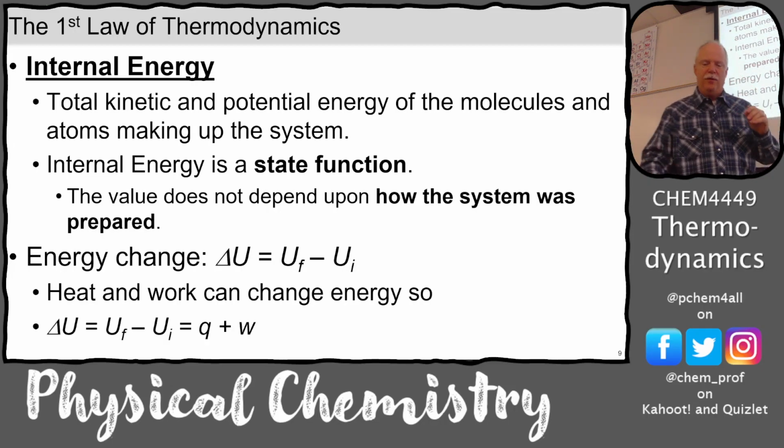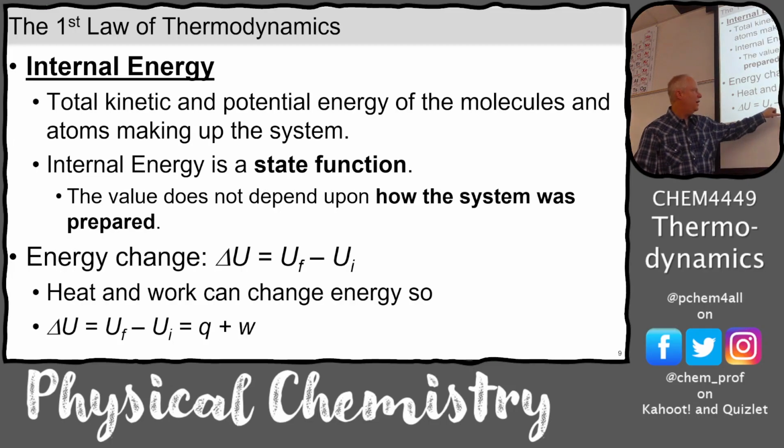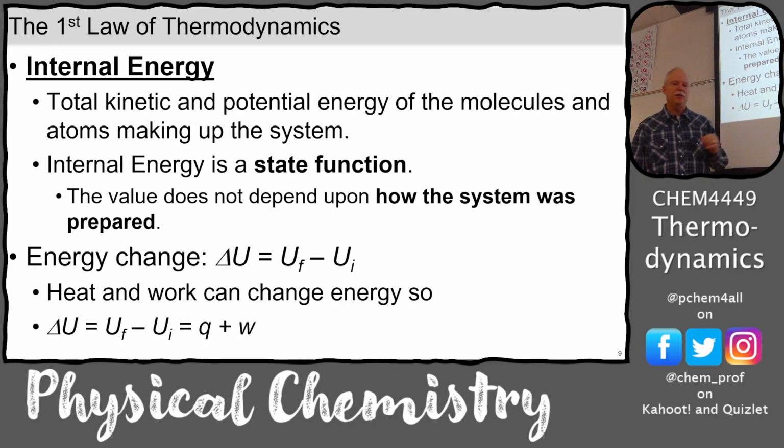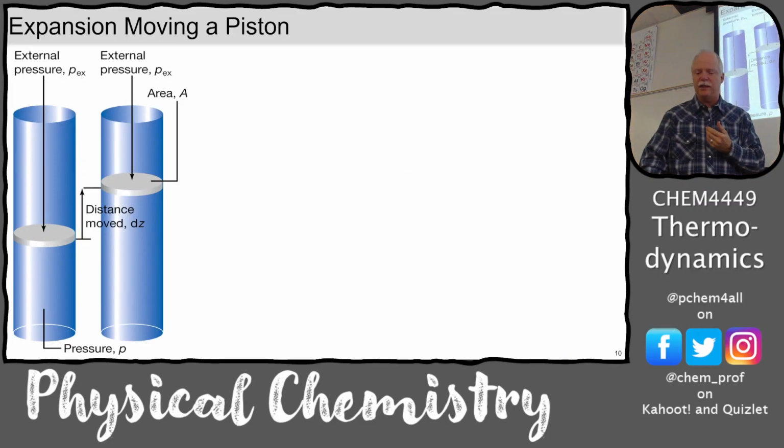So we have this equation here. Again, we have final and initial, but we don't have the heat final and work final. We have changes in variables like change in temperature, or volume final, pressure final. So we can calculate the change in energy. So let's use an example here.